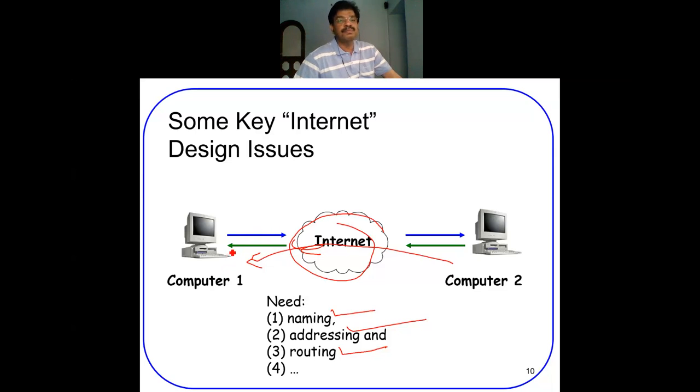Naming, the computers must be properly named. I can send a letter directly to the Prime Minister, Government of India, because it's a unique name, and the postal department knows where to send that letter. But that's not the case whenever it is a common person. There are a lot of people having the name Patil. So just by writing the name Patil, the data packet will not at all be delivered.